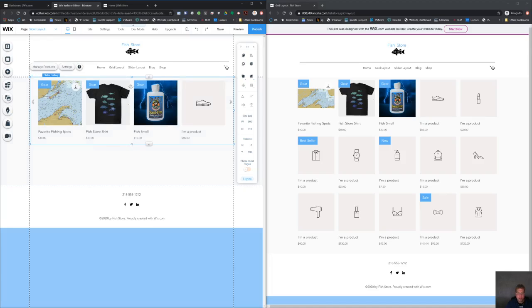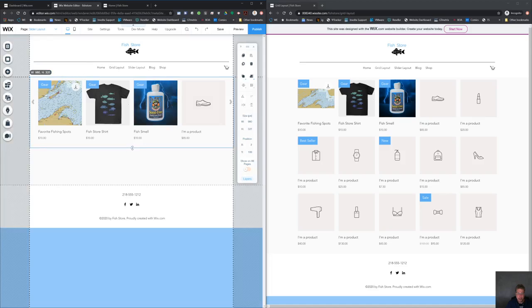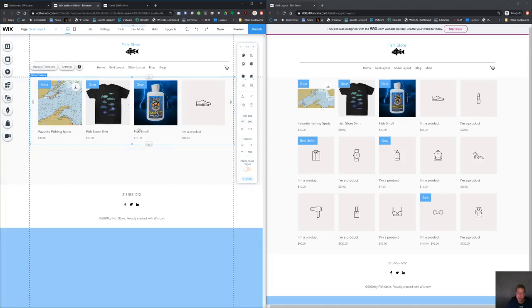Now I have edges. If I wanted to drag it down, I can drag it down like this. But it's also saying, hey, we've got these 4 items in the slider. It doesn't matter how big you try to make this, I'm going to snap it back into place because you only have 4. Notice again, because of our pictures, we have 4 of them, it's kind of smaller. It has to squish in there. So what I want to do is get rid of one of the products so that there's only 3 products. Each product will become larger, and because of that, the slider will come down closer to the footer. So let's watch this.